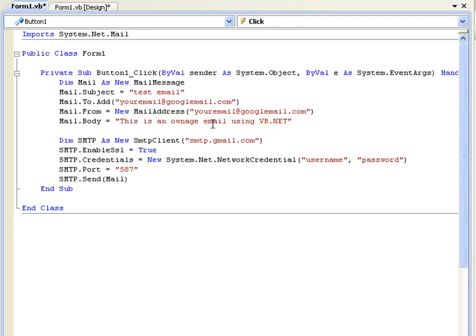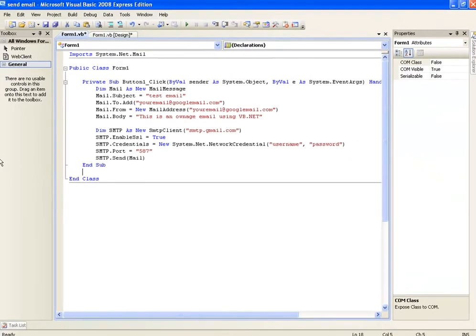So there's not much else I can say about this, but that's the easiest way to send an email in Microsoft Visual Basic.net.